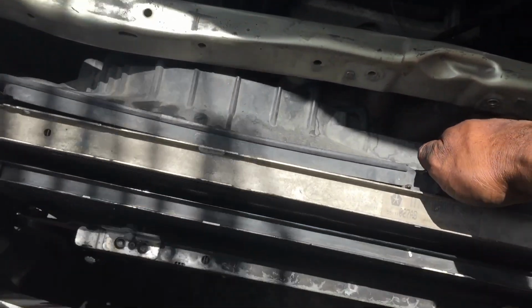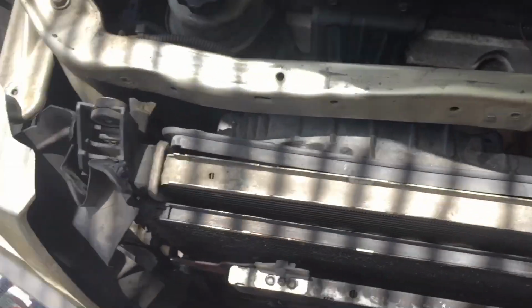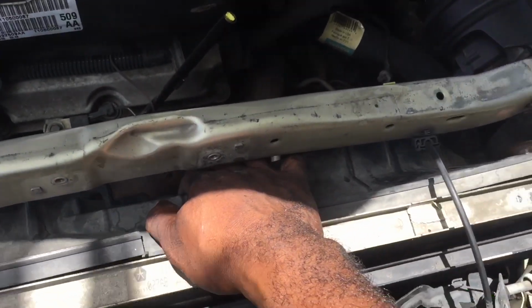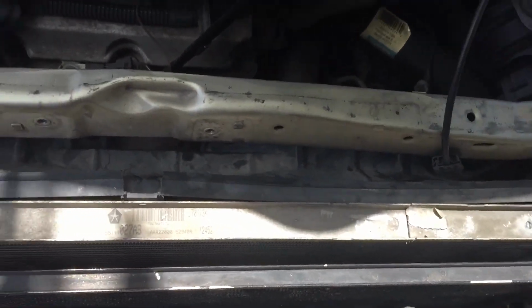See how I'm taking it out? But I can't hold the phone and take it out, so. See, there's enough space to get it out. Just be careful, okay? That you don't force it out. Just gently take it out. Make sure this is out of the way.